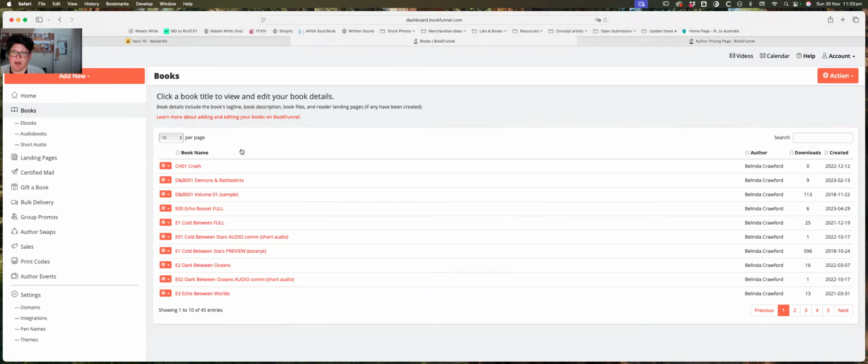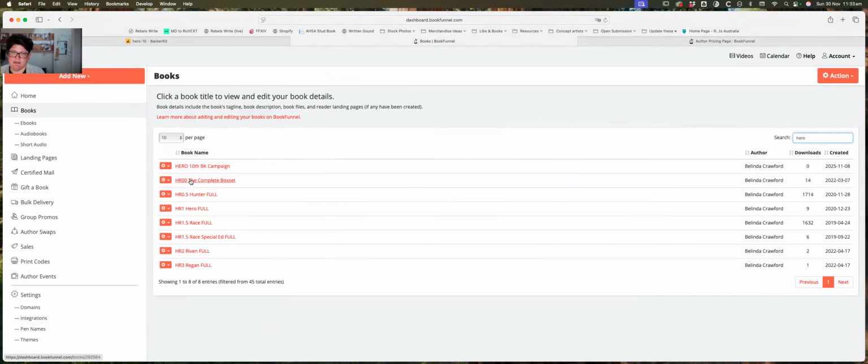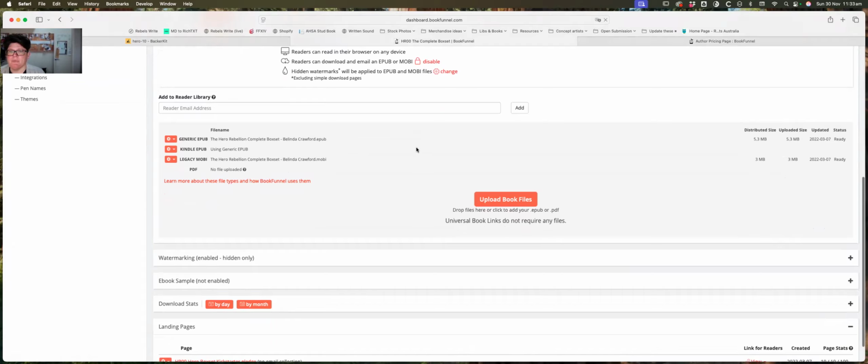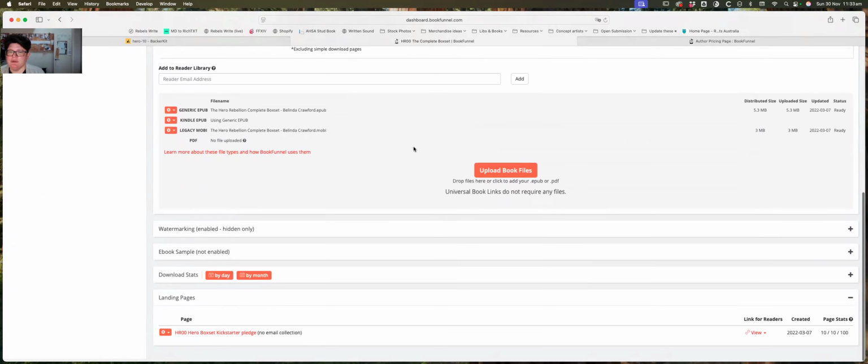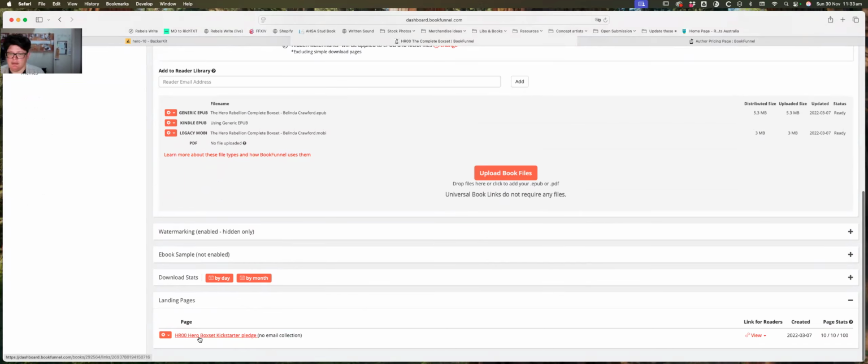So I use BookFunnel. I'm going to pretend like I have actually updated this particular thing. I use a download link, as you can see. I've used this before for pledging. Copy to clipboard.